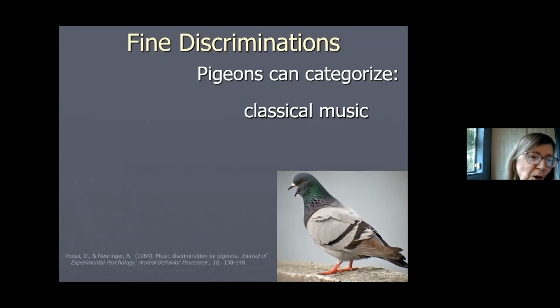Those of you who know music know those are very different styles. And the pigeons figured this out pretty quickly with these training excerpts. So then the researchers played 6 novel excerpts, 3 from the Baroque era, 3 from the 20th century. Would they generalize in the way that people do, so that they would categorize them the way that people do, and peck left for Baroque and right for 20th century? And they didn't get food for these novel excerpts, right? But it was a variable schedule. And the answer was for 5 out of the 6, yes, the pigeons categorized the new musical excerpts the same way that people do.